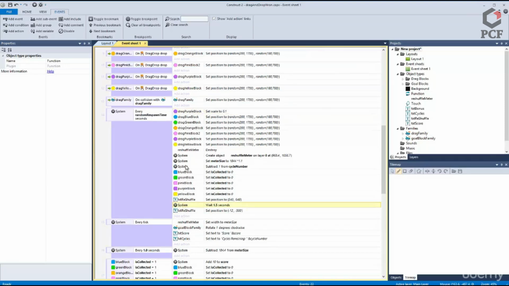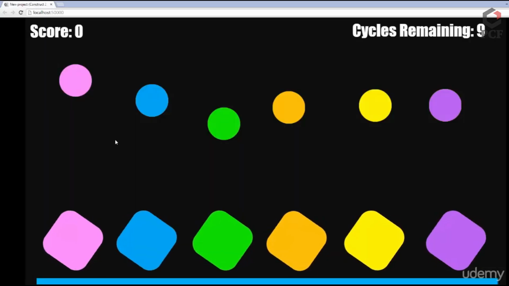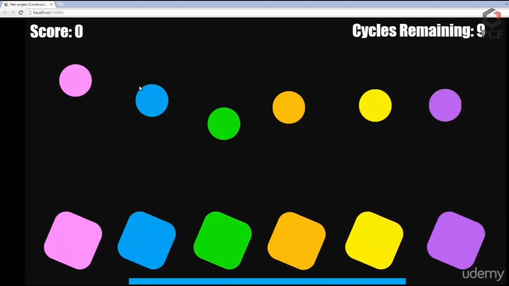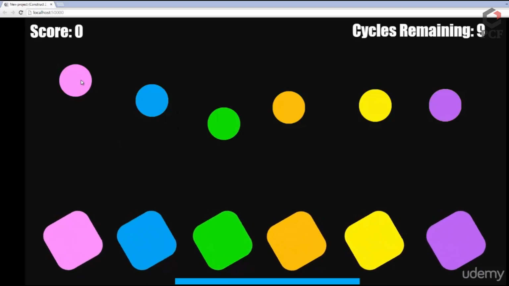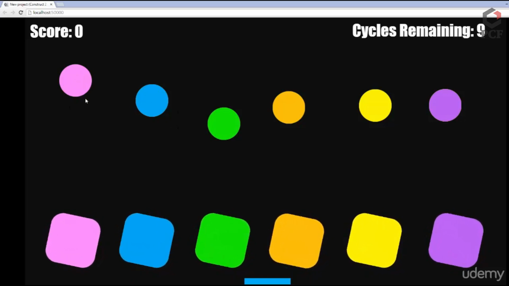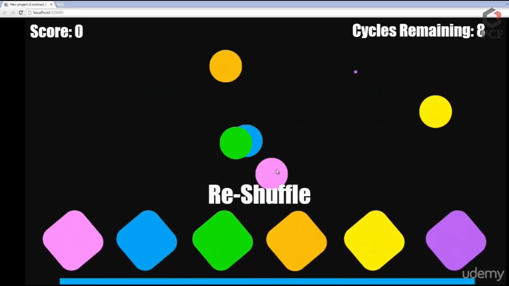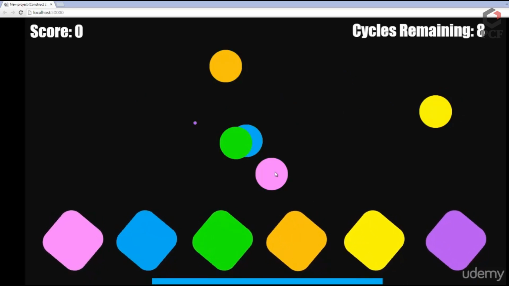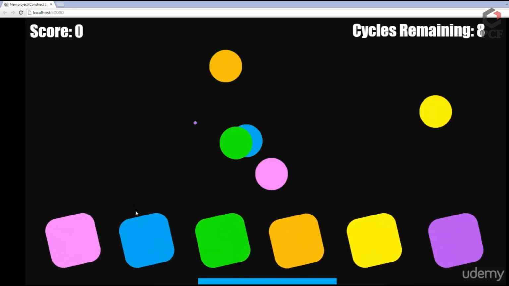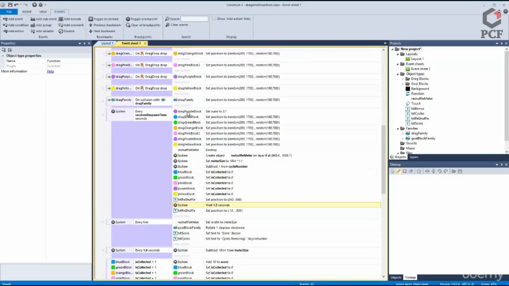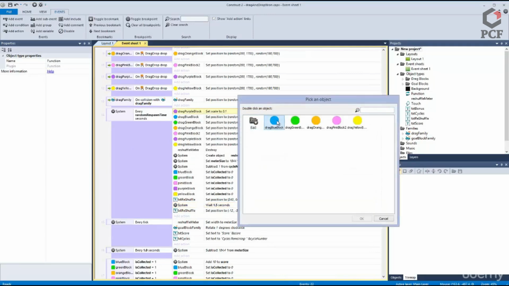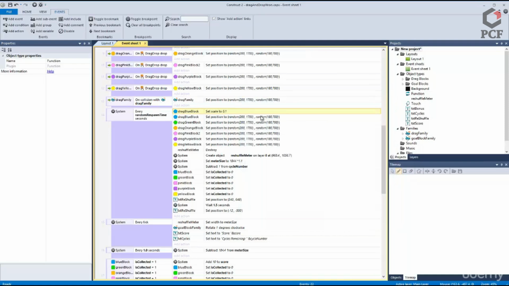Because you can see that there is this wait 1 second here. So if I run this, when it counts down to 10, it's going to change the scale of this purple here. Now this is a multi-step process, okay? But for the most part, you can see that the pink and the purple here are really, really small. So let's hop back into Construct 2. Let's actually choose a different one other than the purple. Let's choose the blue. Okay, so the blue is set to 0.01.